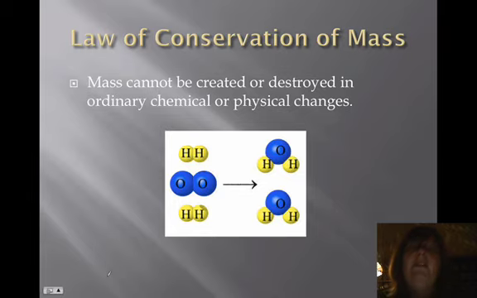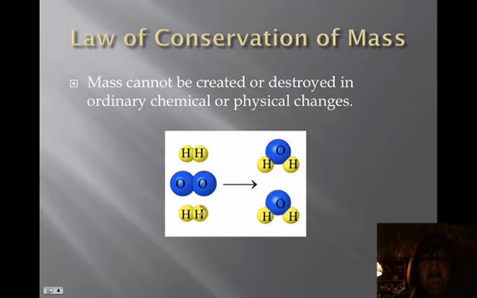All right, so first of all, this is really important. It's called the law of conservation of mass, and it is stated like this: mass cannot be created or destroyed in any chemical or physical change. I just have this diagram down here. We've got 4 hydrogens on this side of the arrow, and 4 hydrogens on the other. Over here we have 2 oxygens, and over here we have 2 oxygens. So the 2 sides of this reaction are identical in what they have and the numbers that they have, but they're just rearranged differently.